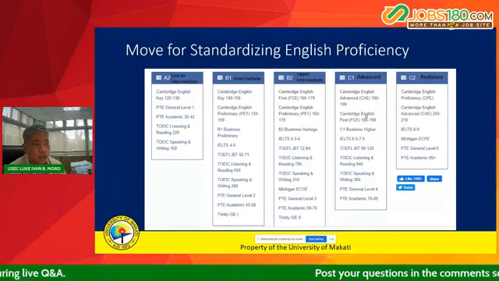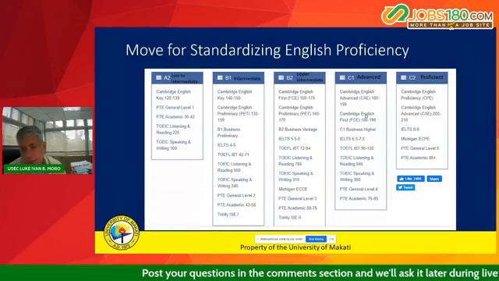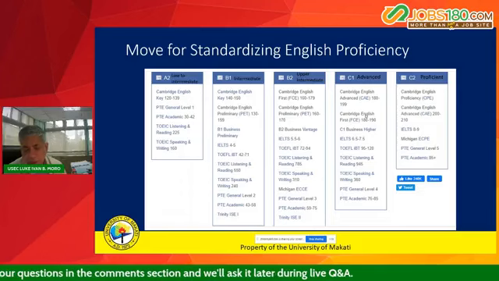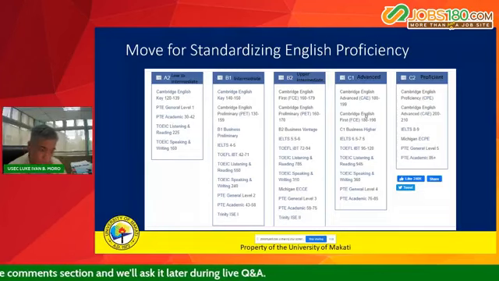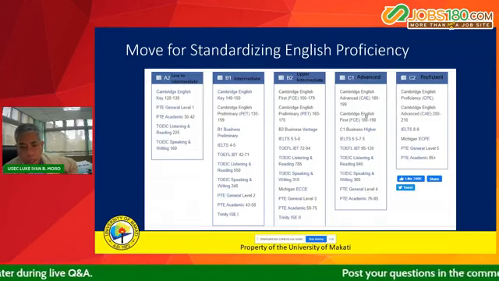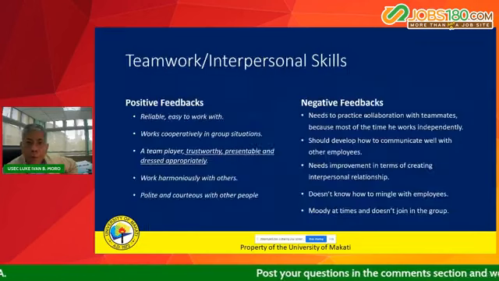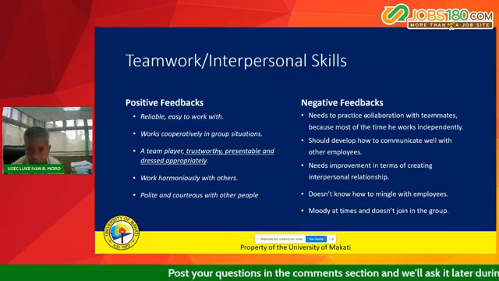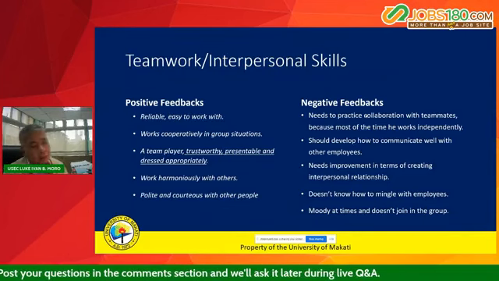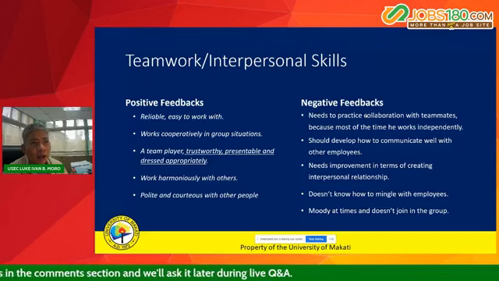And again, it's important that in the workplace, you make use of the internship for you to hone, to sharpen your communication skills. Okay? Now, teamwork, interpersonal skills. So, dito nga tayo magaling, no? We are acknowledged to be good team players.